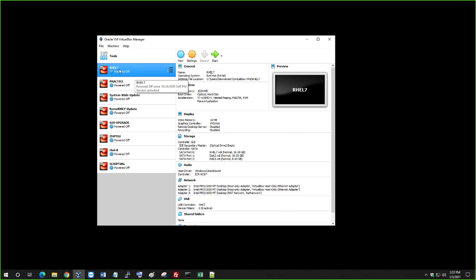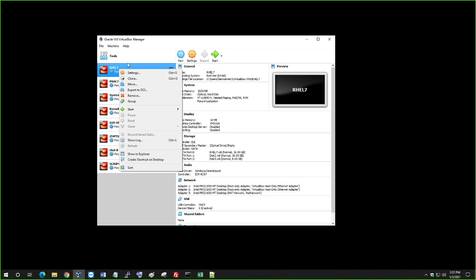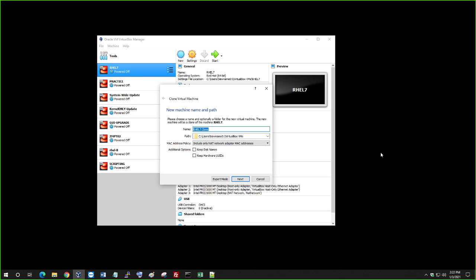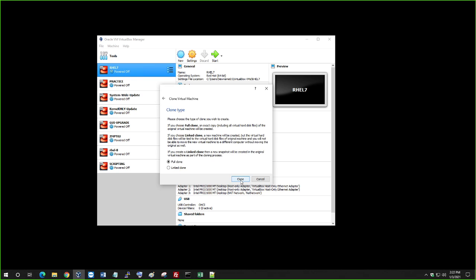Everybody go to your original copy, okay, and clone that, and then give it a name. Give it the name Ansible Master. Ansible Master, okay? And then next, and then do a full clone.